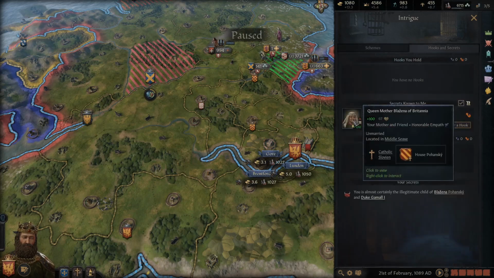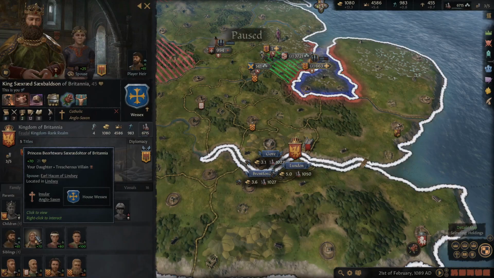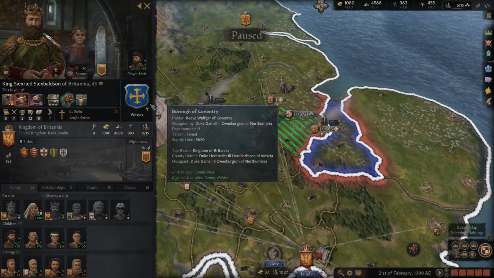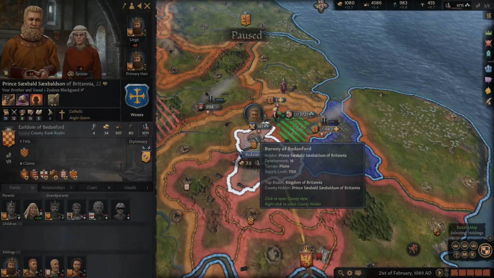We don't actually have that many hooks here. In fact, the Queen Mother, we have a hook on her, and that's about it. You is almost certainly the illegitimate child. Oh, we're actually not our father's son, which is interesting. Luckily, we're of the saved dynasty, so that doesn't fully apply.